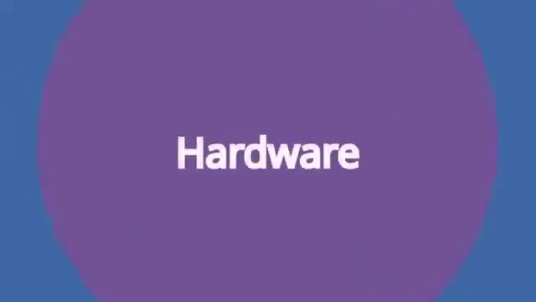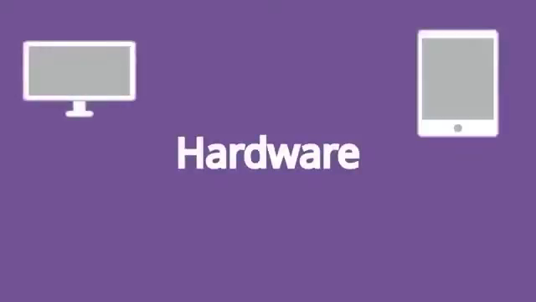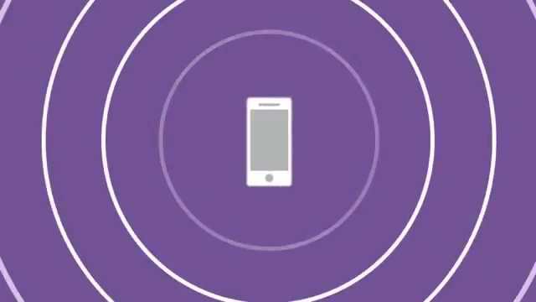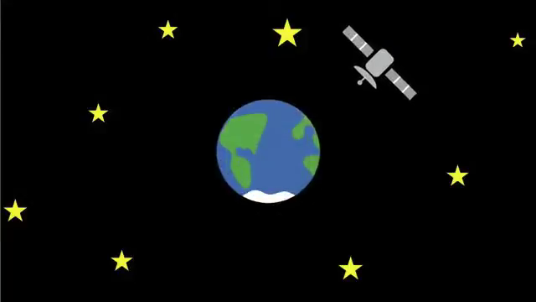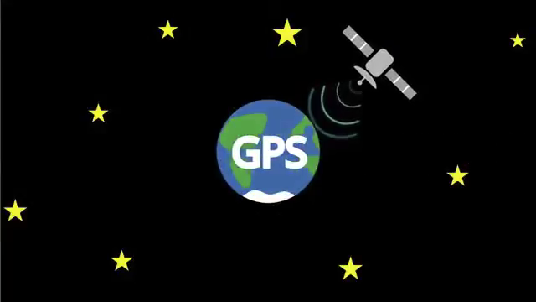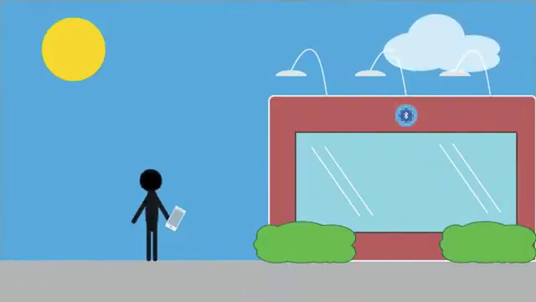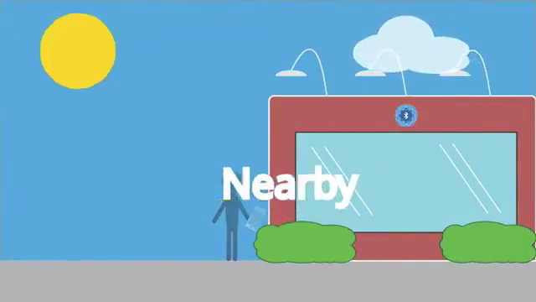Let's talk hardware. There are many devices that can be used to broadcast as a beacon, such as a computer, iPad, USB, and iPhone. There's plenty of options to suit your own personal needs. Once broadcasting, you get the microlocation of a device in the vicinity of a beacon, which is much more accurate than a satellite struggling to get a precise GPS location all the way from space. It's amazing how beacons are activated just by walking nearby.